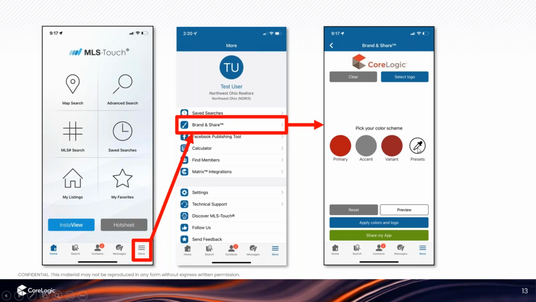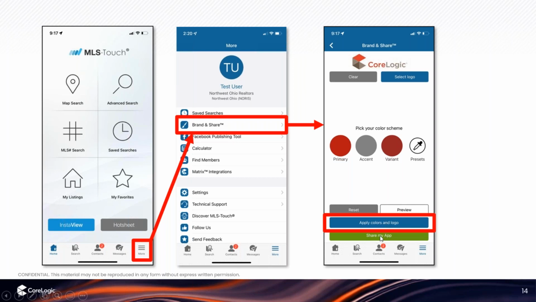We have some popular nationwide companies that you can choose from, but you can also select your own logo and put your own branding in here, like I do with CoreLogic. I also went into my color scheme and picked colors that look like my CoreLogic logo. Then if I hit the apply colors and logo button down here, it is now changed.